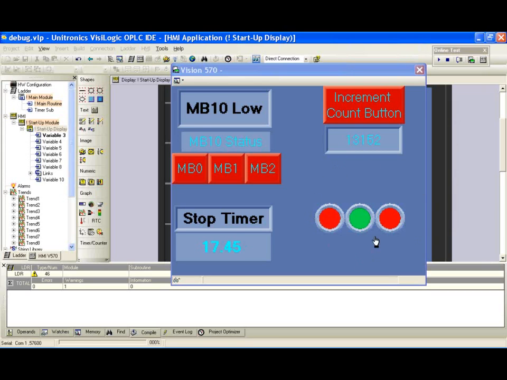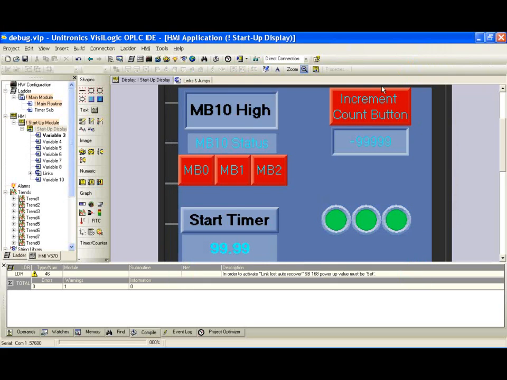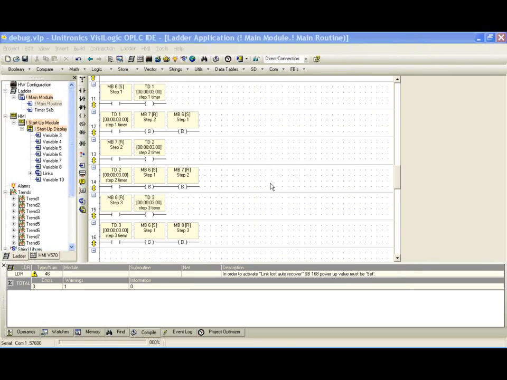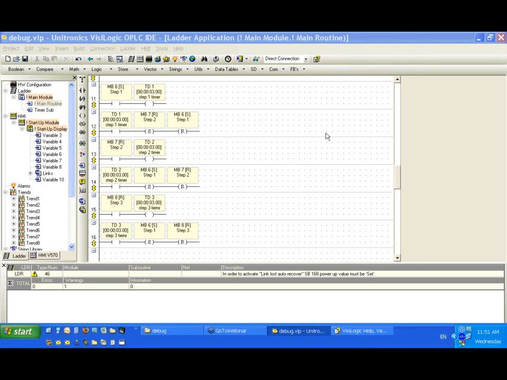We've exhausted what we can do on the HMI side. So let's go ahead and we'll look at the code to see what we can figure out about it. I'm going to leave the online test and go to the ladder. Now I'm going to give you guys all a second just to look at this, and if you think you can figure out what the problem is, go ahead and send me a message and let me know. I'll give you about a minute to do this.